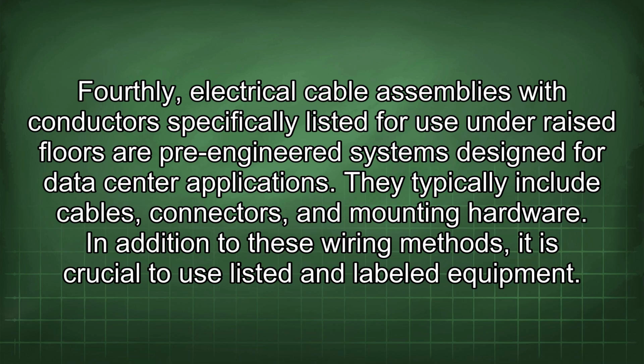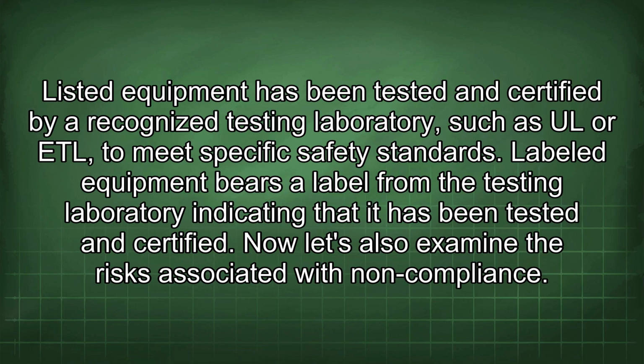In addition to these wiring methods, it is crucial to use listed and labeled equipment. Listed equipment has been tested and certified by a recognized testing laboratory, such as UL or ETL, to meet specific safety standards. Labeled equipment bears a label from the testing laboratory indicating that it has been tested and certified. Now let's also examine the risks associated with non-compliance.